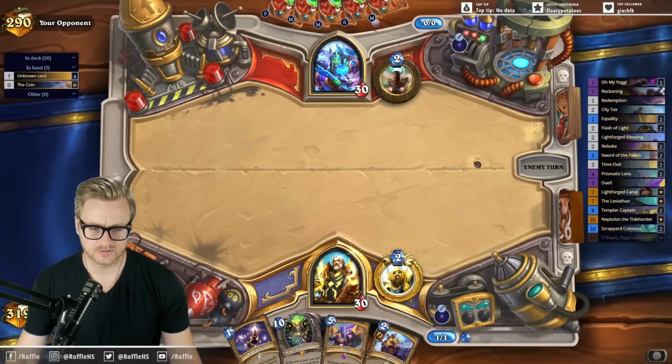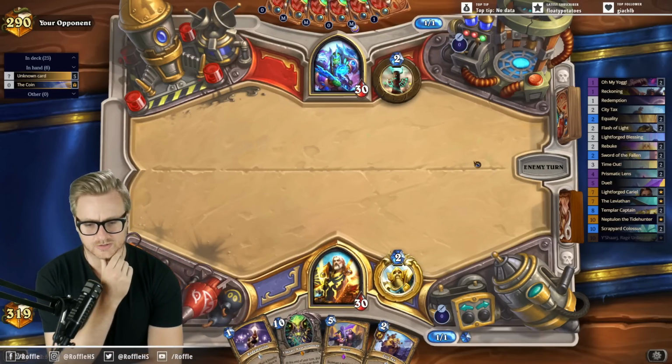Really want to play this in case I want to hero power next turn. I don't know that I want to trade away the City Tax immediately.